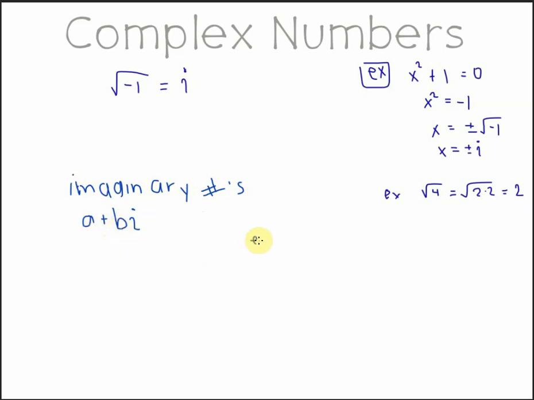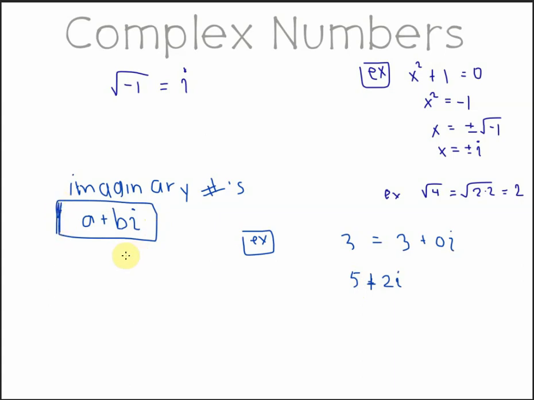So let's look at some examples of some real numbers that you know that are still considered complex. For instance, the number 3 could be considered 3 plus 0i, meaning that there's no i component. You would multiply that by 0. Okay? Now, or you could have something like 5 plus 2i. Okay, and that's what we're going to be dealing with now, these values that come in this a plus bi form. Okay, and we're going to be changing and manipulating them.